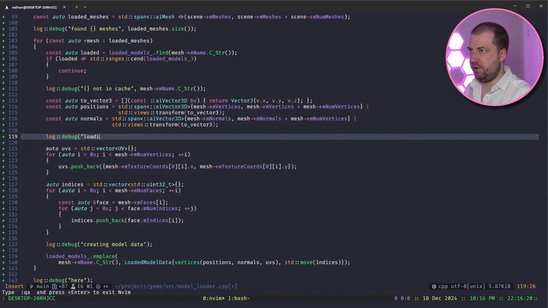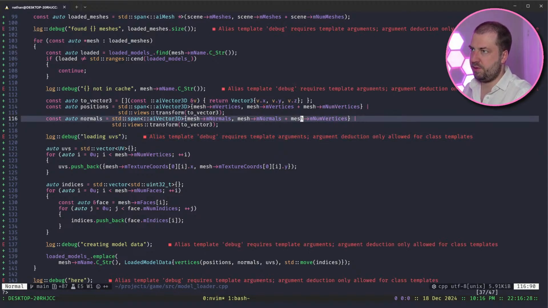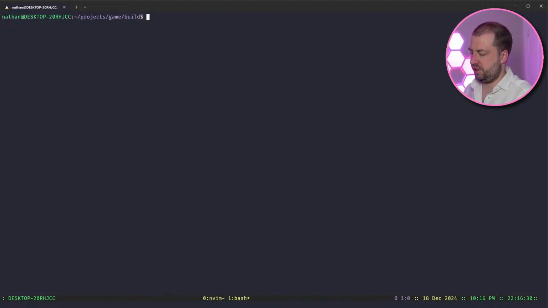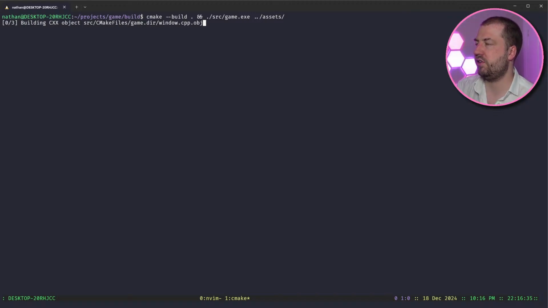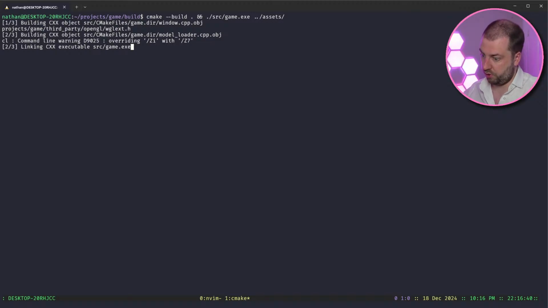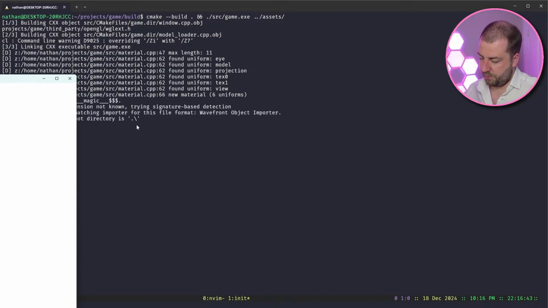I don't recommend doing this. I do recommend just getting out a debugger, but I don't really have all that tooling set up at the moment. Not for the whole WSL to Windows thing, so I'm just going to do it the wrong way. But what I really need to do is set up VS Code on Windows so that I can push to Git, put it down on that, and then use the debugger.